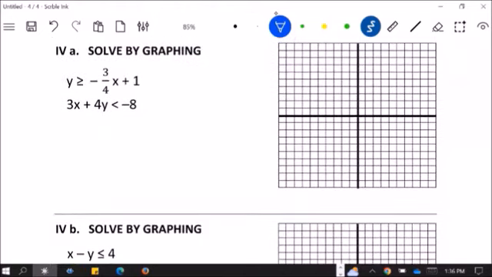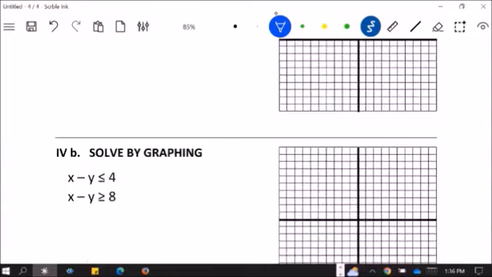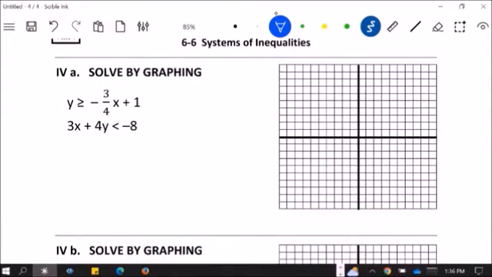Okay, now the last page here are just simply more practice problems. So I'm going to graph them, all 3 of these. If you were watching a video, you could stop the video, go and do these problems, and then come back and pick up the video for when I start talking about them in a moment. Go ahead and do that now. All right, let's now welcome you back and graph these.